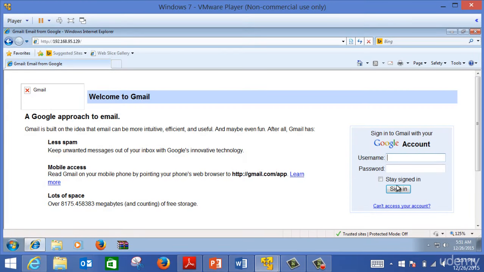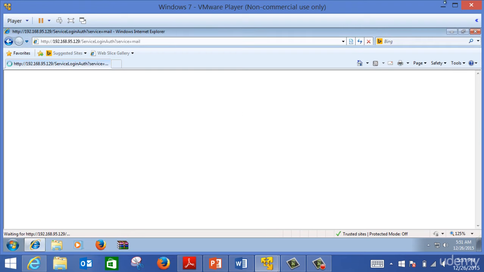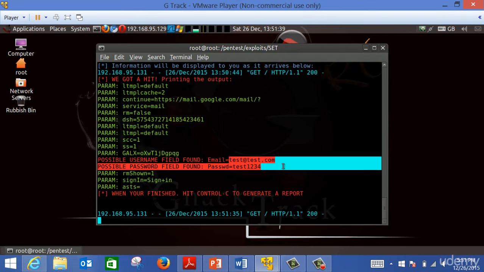On any of the machines, you write down any username and password, like test at test.com, and the password will be test12345. We're gonna notice that when you write the credential in this website, it will be captured and shown inside your victim machine, the Linux machine.